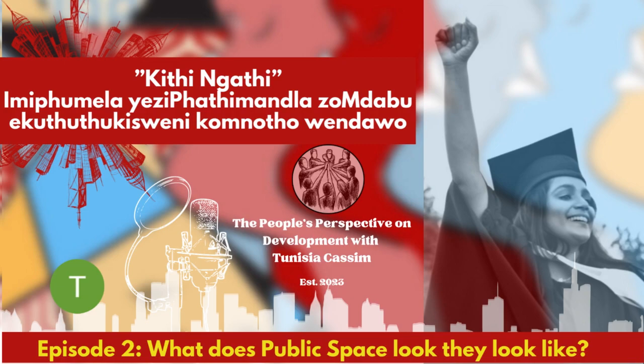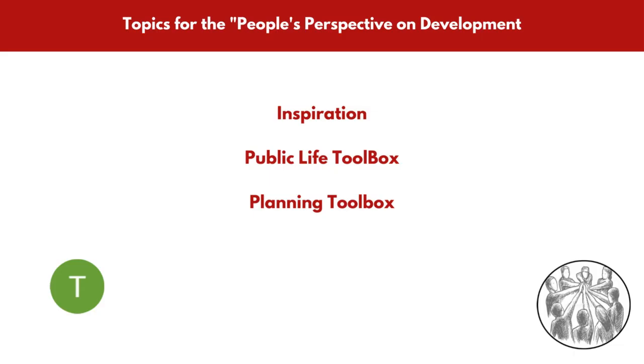As we go through today's episode, I want us to draw inspiration from a really inspiring and helpful tool guide, not just a great read. We're going to unpack the book by Angel about how to study public life, draw some tools and create our own public life toolbox, and then relate it back to the planning toolbox itself. That's where we take into consideration town planning, the people's perspective on development, and how we create improved, people-centered public spaces.